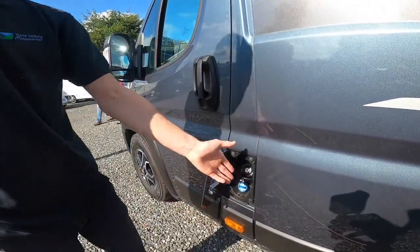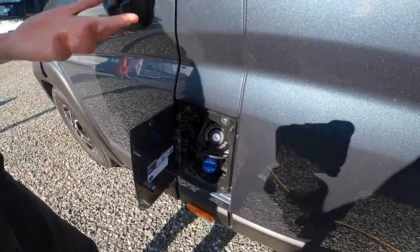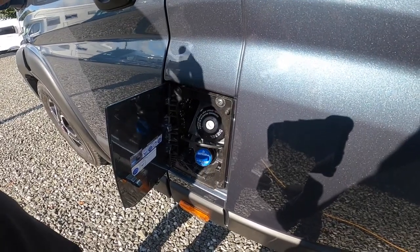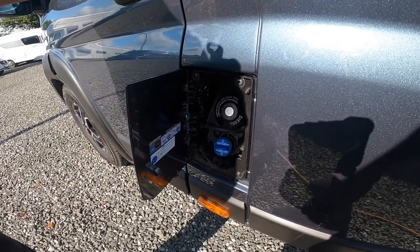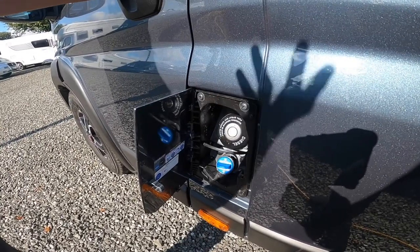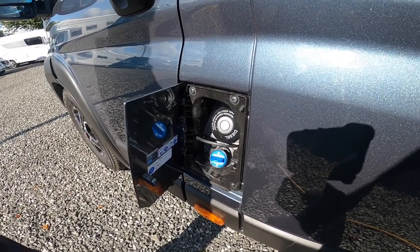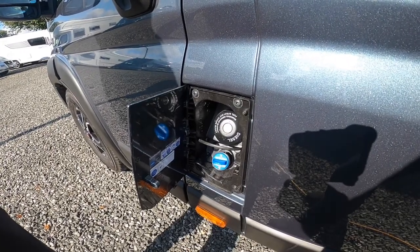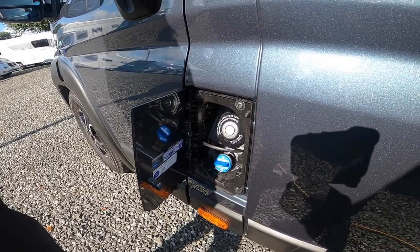At the front, you've got your diesel filler, which opens with the main ignition key. So you've got a lockable diesel cap. And then below, because it's a new Euro 6 compliant engine, it has the AdBlue solution. This is a 19 litre tank, and from a full 19 litres you'll get 5,500 miles. It will indicate when it needs AdBlue between the temperature and fuel gauge. It will look like an exhaust light. Simply pull into a petrol station, where you can buy it on the pumps or in drums, and top this up. Otherwise the vehicle can go into limp mode and fail to start if the AdBlue goes completely dry.